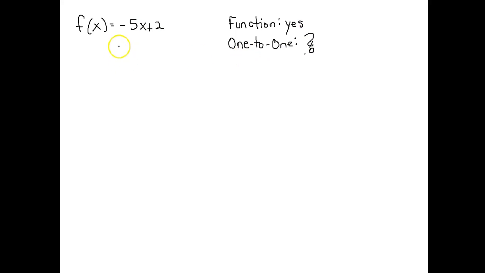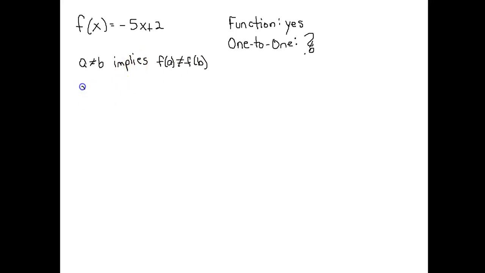you have to figure out, will each y value match up with only one x value, or do your y's ever repeat? If your y's repeat, then it's not one-to-one. Well, the definition for a one-to-one function tells us that a not equal to b implies f of a not equal to f of b. So two different x's, we should have two different y's.